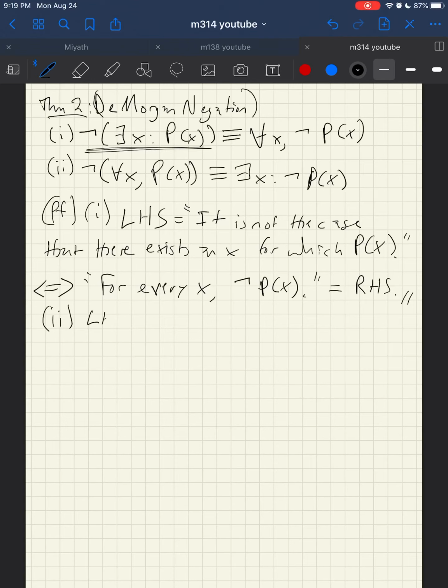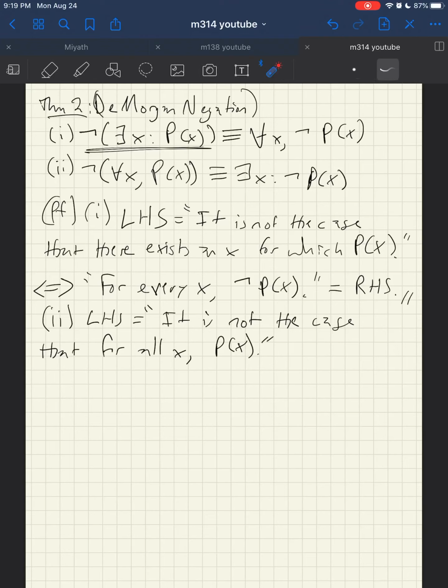So part two, let's do the left-hand side. Left-hand side is saying it is not the case that for all x, P of x. So we're saying that it is not the case, negating, for all x, P of x is true.